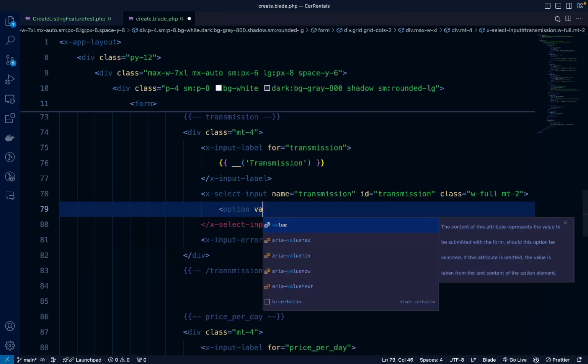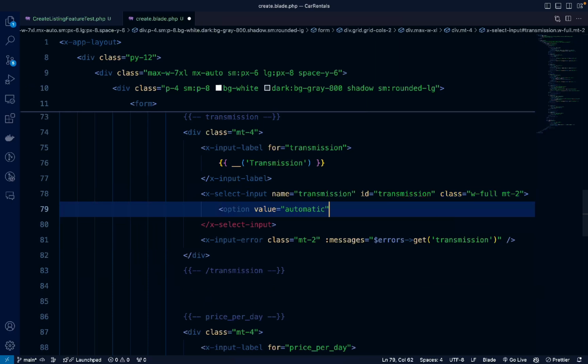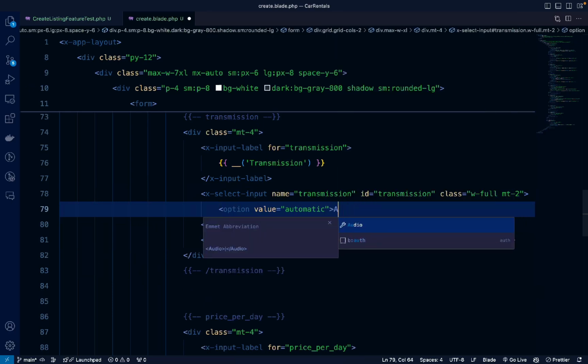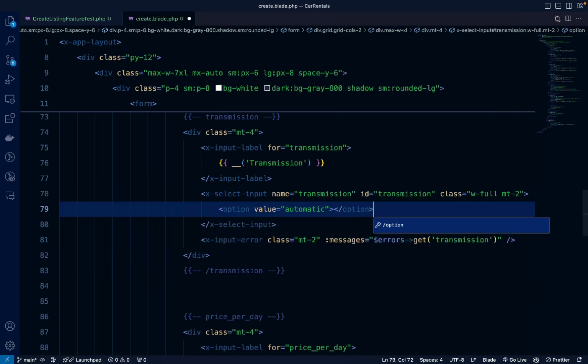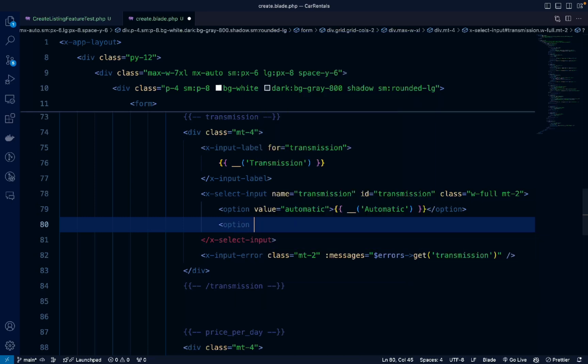We have an option for value equals automatic, and automatic, option value equals manual, and manual.